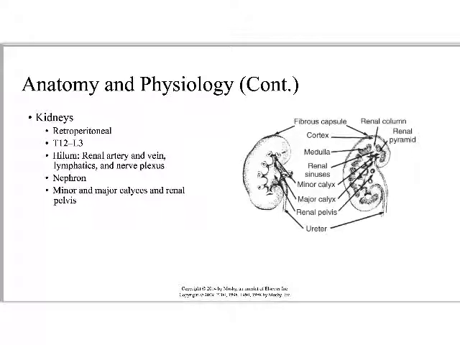Expect to see this illustration, if not on the quiz, at least on the exam, because I want us to be able to identify things like Bowman's capsule and all these little tubules, loop of Henle, stuff like that. Each one of those is important and significant to the way that the nephrons work.